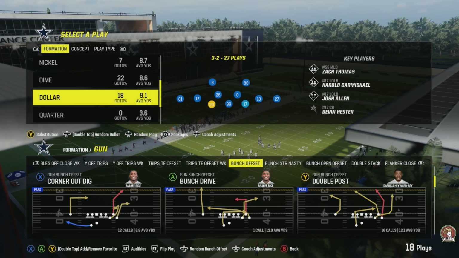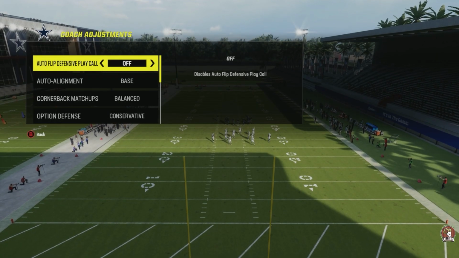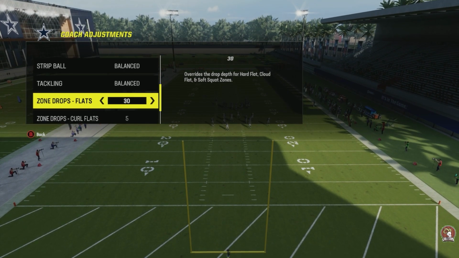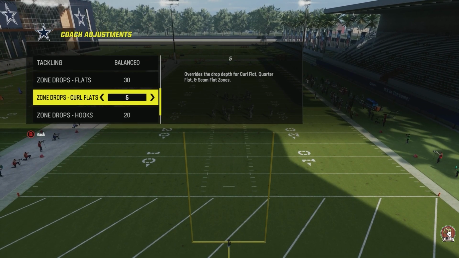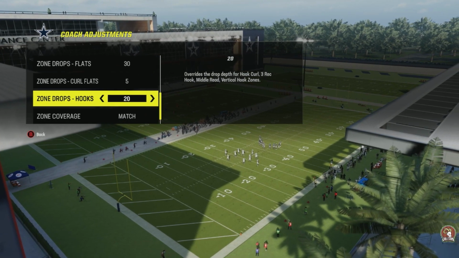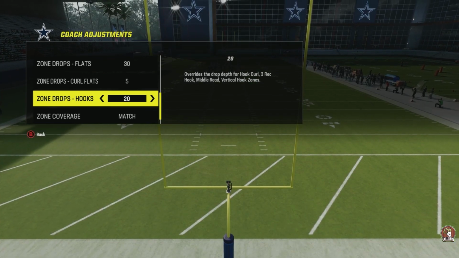A lot of people's base play, a lot of folks love to run this. For this setup, guys, my defense right now, I have auto flip off, auto baseline, option on conservative. I like my flats at 30, I like my curl flats at 5, and I love hooks at 20. We've been talking about this a lot this year, especially at the start of the season. I still love this adjustment. I think it's really good.